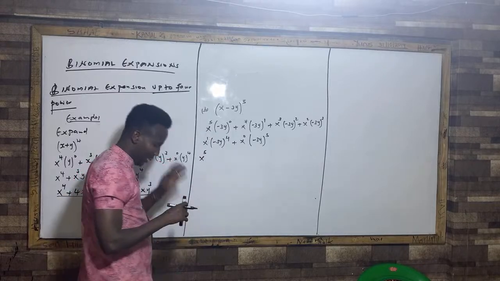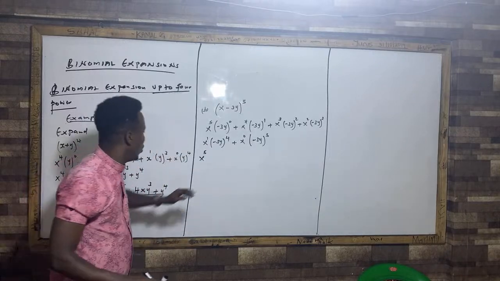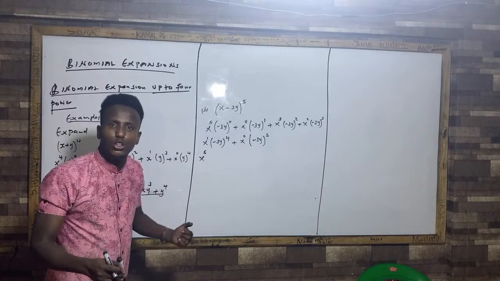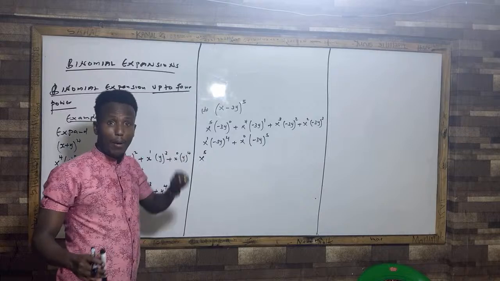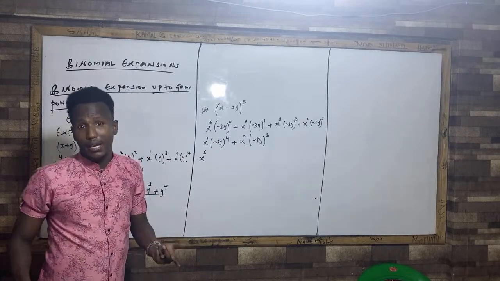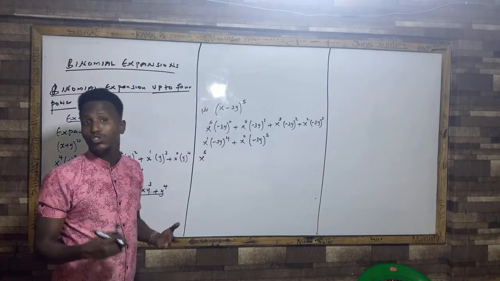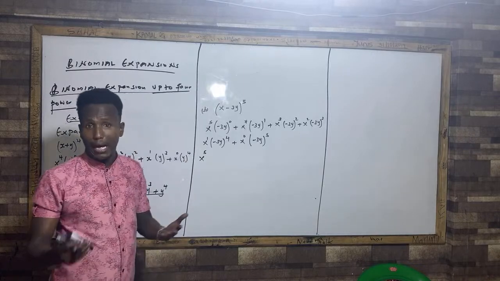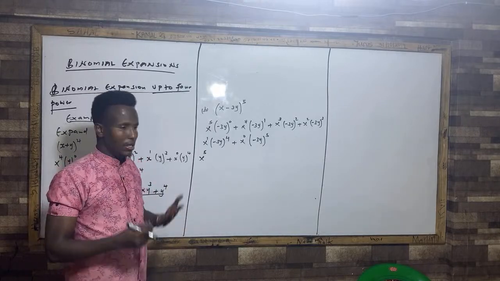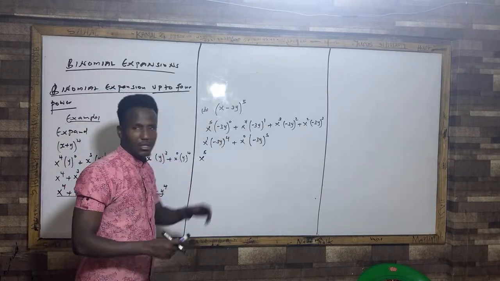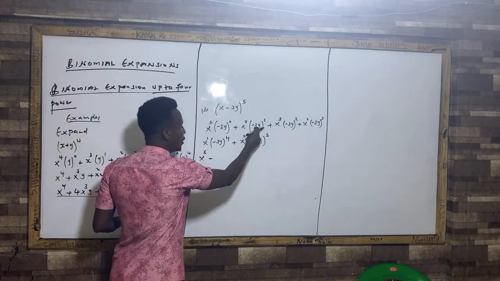So now the question here is, so far the quantity inside the bracket is clearly negative. What will I write here? Is it positive or negative? What you're considering here is the power. If the power is not even, we are writing minus. And if the power is even, 2, 4, 6, 8, then you're going to write plus. But if your power is odd, you're going to write negative. So this is not an even number, so you're going to say minus.